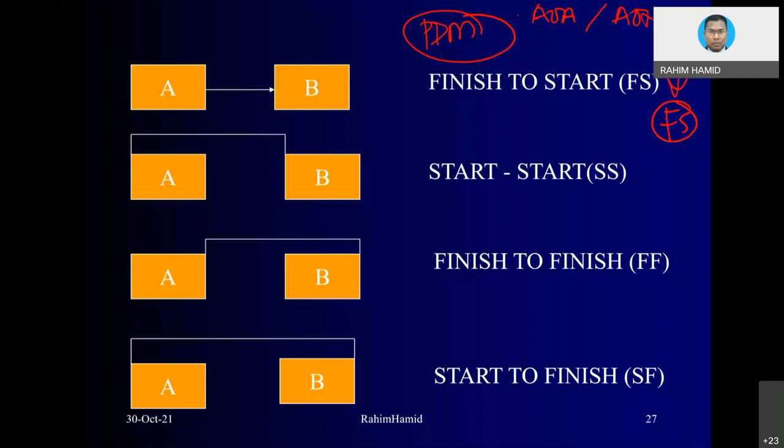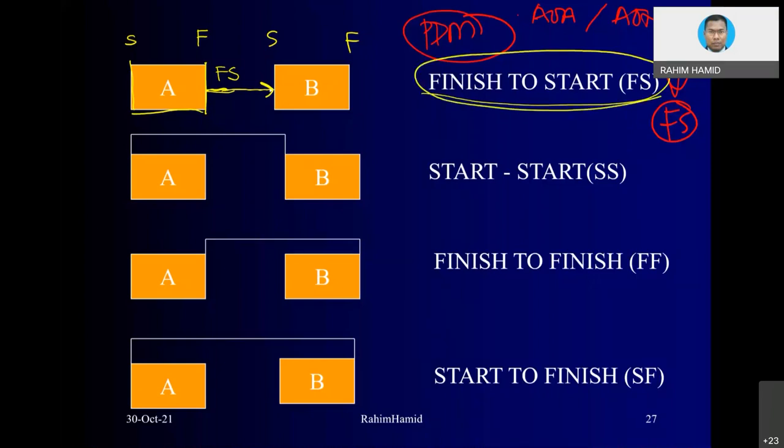But when we do have different types of relationship, now things become a little bit complicated. Everything has to be taken into account. Okay, so in PDM diagram, remember the way we denote, the left side indicates start, the right side of the box there indicates finish. So that is always like that. So when the arrow is coming out from the right side of any box there, you already know that this is finished. And when it goes into the left side of another box, then that is the start. So the relationship is finish to start. So finish to start is a very basic relationship. In most of the relationships, we normally use this.